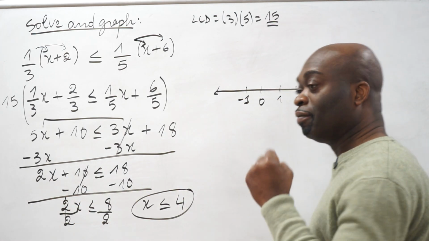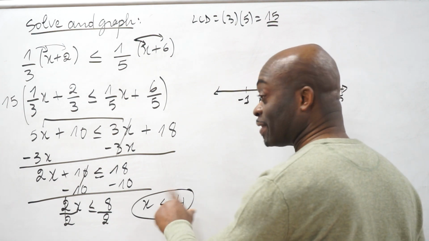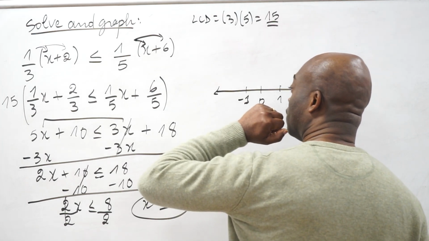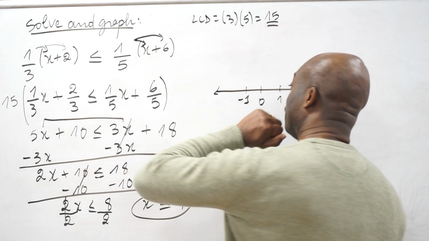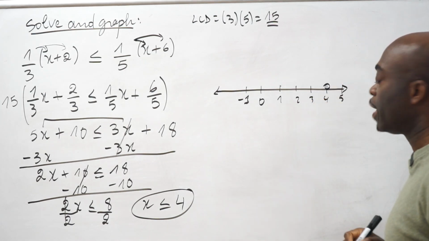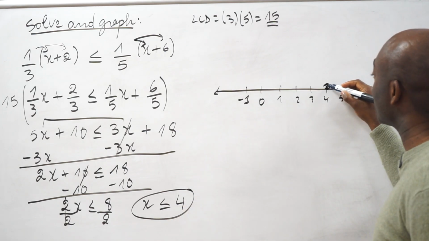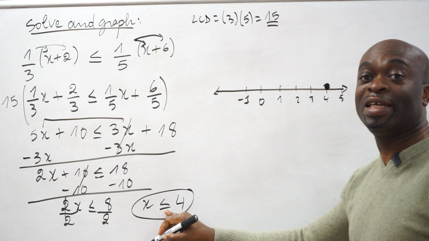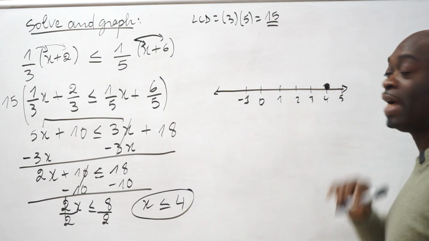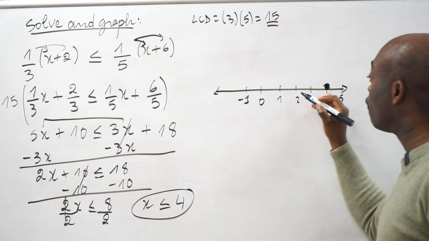Like we said in the very previous video, anytime you're looking at the symbol, the less than or equal to, and you're looking this way, by putting your elbow like this, that means you're going to the left, right? So from 4, we have the circle here on 4, and then we shade it because of the equal sign. If this one didn't have the equal sign underneath, we keep it empty. That means 4 is not inclusive. But in this case, 4 is inclusive.